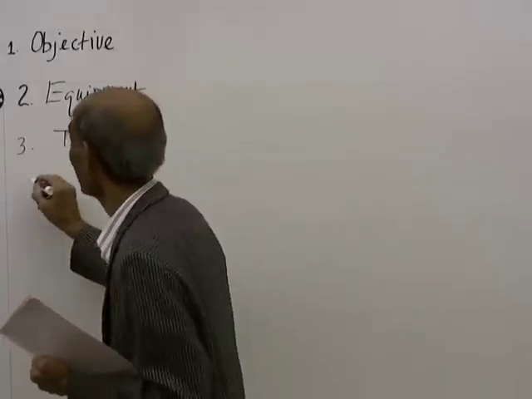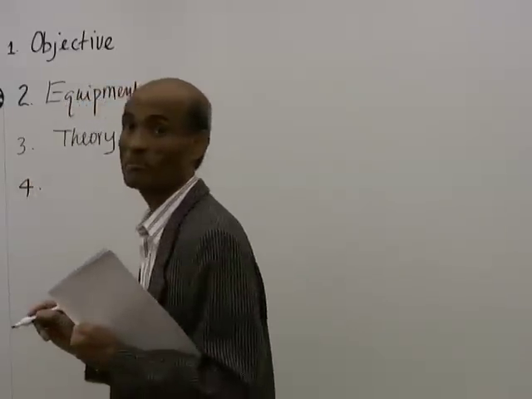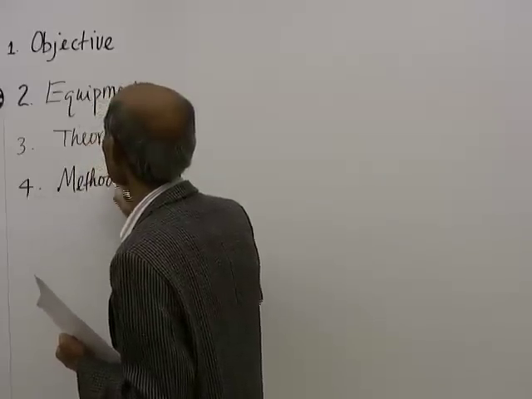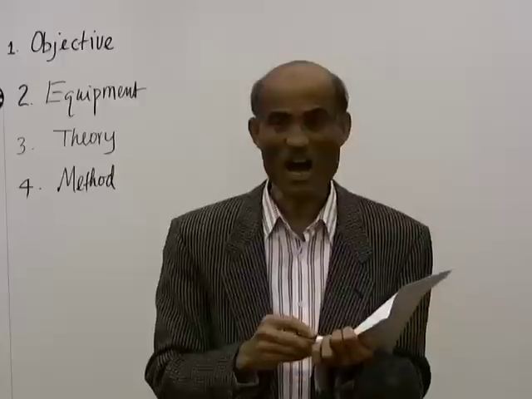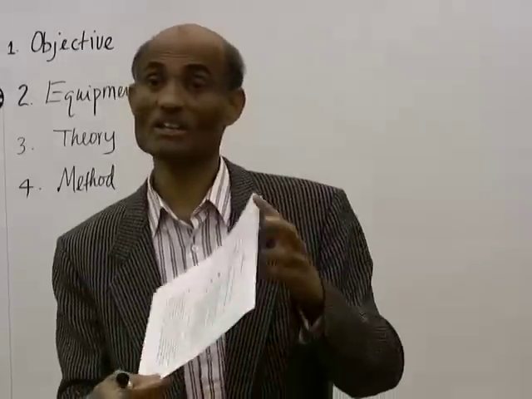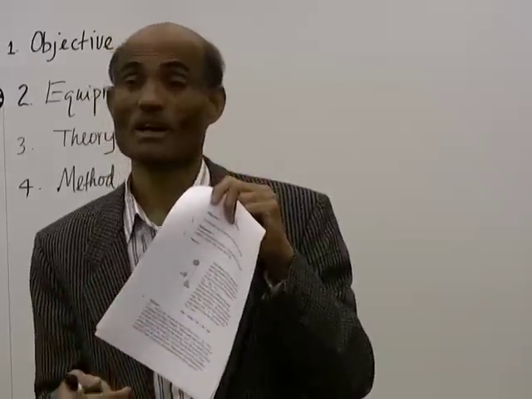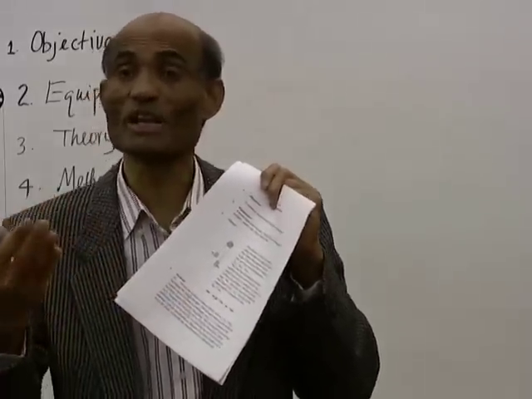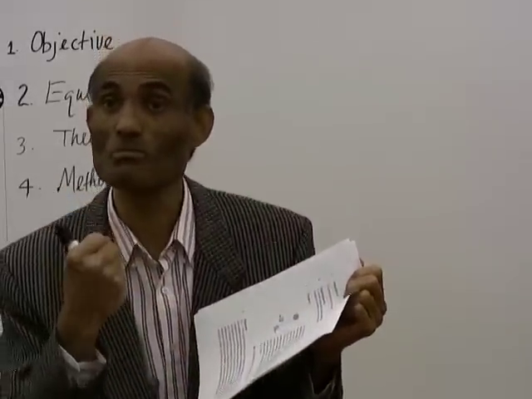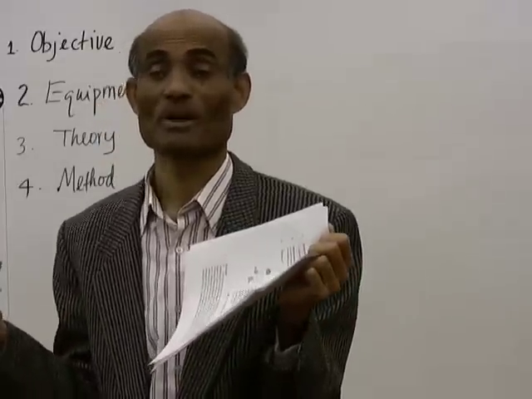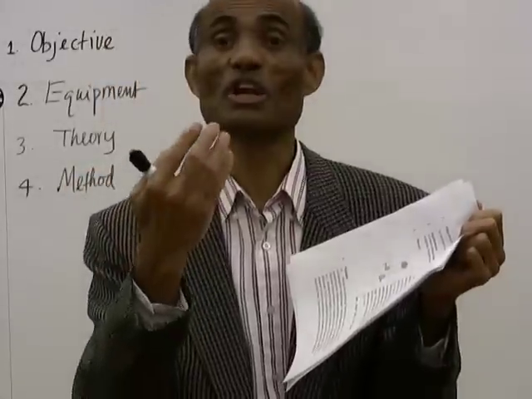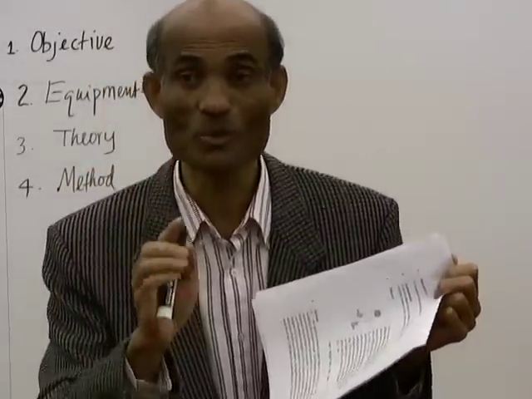And what comes afterwards? A very important part. Number 4 is the method of the experiment. What did you do in the experiment? How did you set up the experiment? Now, if you read the method that I have described, these are instructions for you to carry out. If you write it like this, you will be giving me instructions to do the experiment. And that is not what I expect you to do. What I want you to do is to give me a description of what you did.